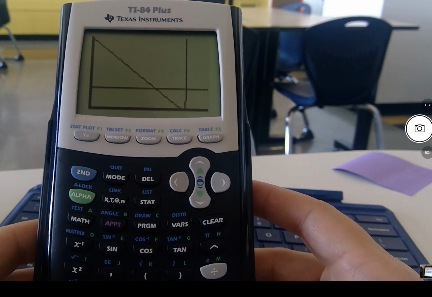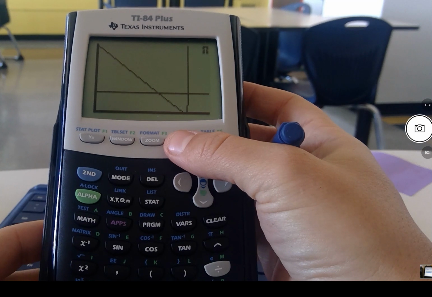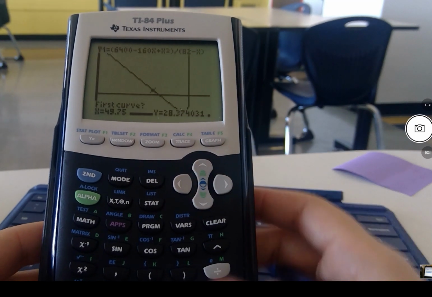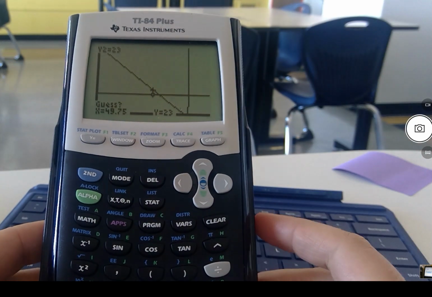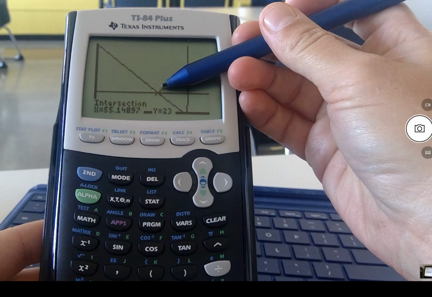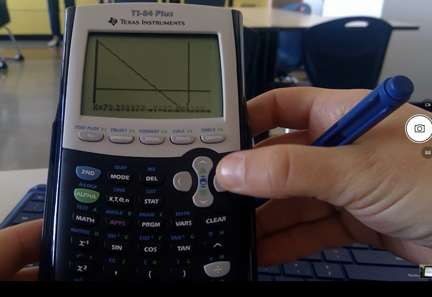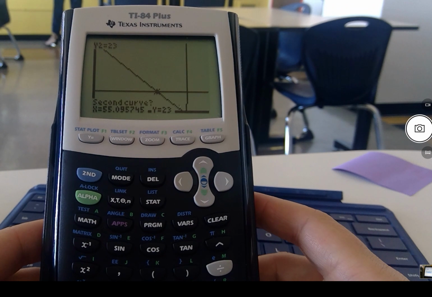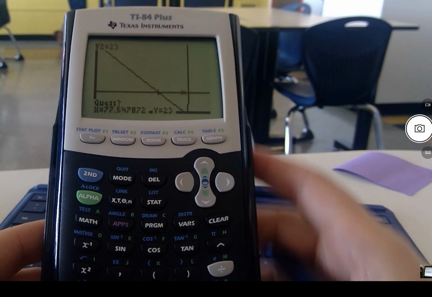Interesting. This looks like it intersects the line at 2 different times. So let's go to calculate. I'm pressing second trace to calculate the point where they intersect. First curve, press enter. Second curve is just jumping to the other function. I don't care to guess. It's just going to tell me they intersect where x is 55. Well, there's another intersection, so let's scroll over close to that and calculate the other intersection. First curve, second curve.